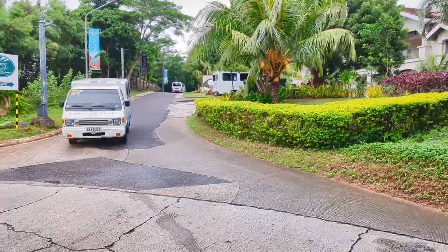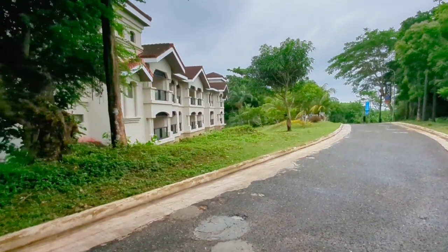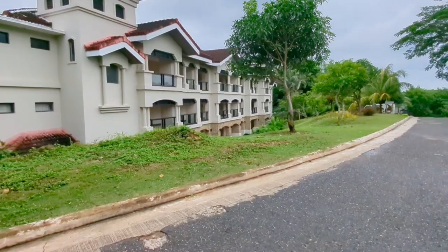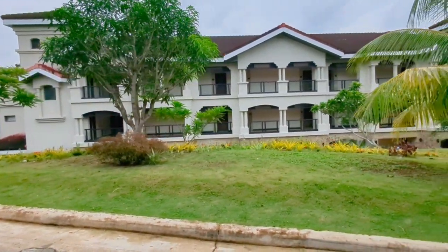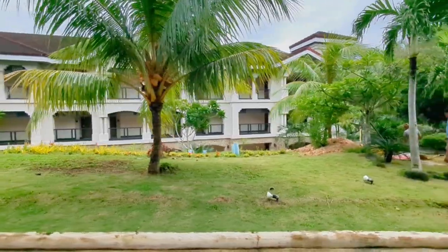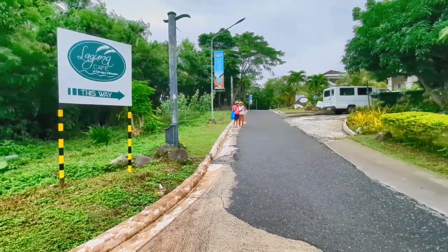Now, compared to the reviews we read on the booking site, it seems that the management has significantly improved the transportation. It really doesn't take more than 10 minutes to get to the different attractions in the resort. But honestly, you can go for a nice 15 to 20 minute walk to reach those places and get a bit of exercise after your hearty breakfast. It's a pleasant walk and you get to see more of the resort on your way.